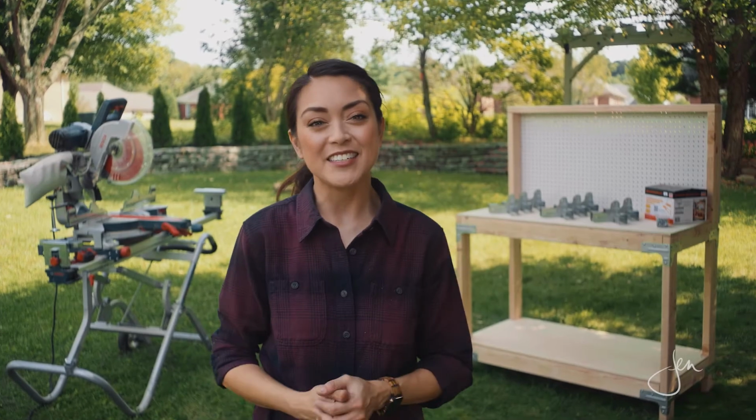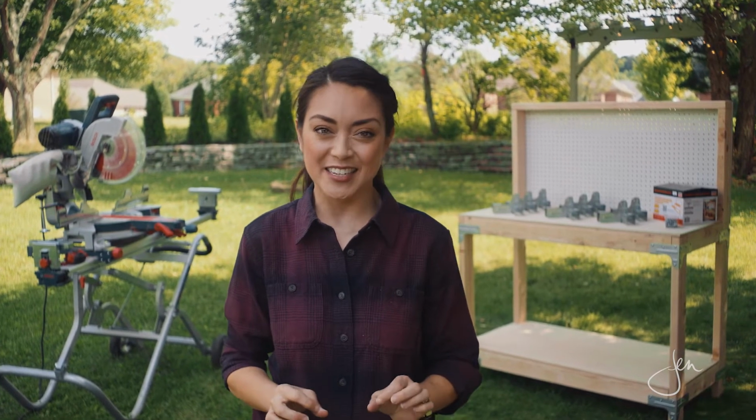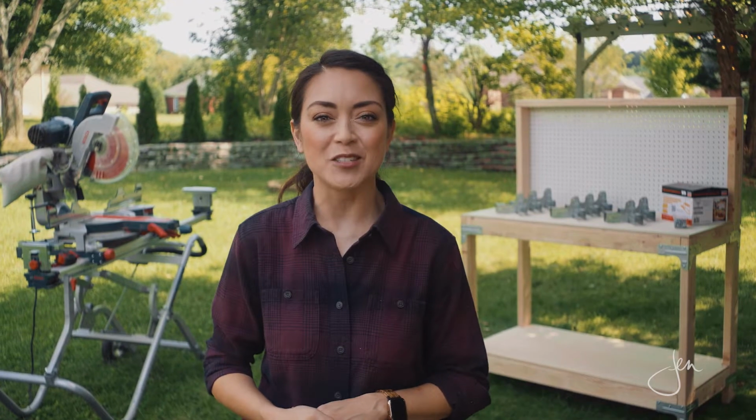Hey everyone, I'm Jen Woodhouse, and in today's video I'm going to show you just how quick and easy it is to build a workbench with Simpson Strong-Tie's Workbench Kit.